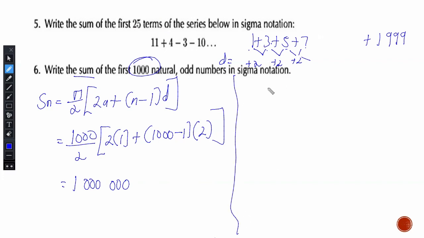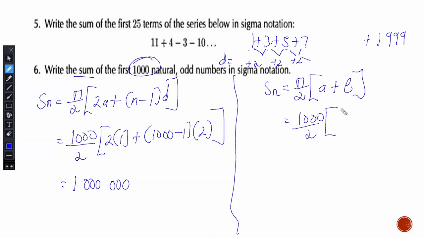Right. Now, you can also do this, because you know the last term, by using this formula here, n over 2 times (a plus l), right? And then you say 1000 over 2, and then your a value is 1, and then here you have 1999, right? And then if you punch that into your calculator, this is also supposed to give you 1 million. So either way, you can either use this formula or use that, because already you know the last term, you know the last odd value will be 1999. So now you have determined the sum of the first 1000 natural odd numbers, right?